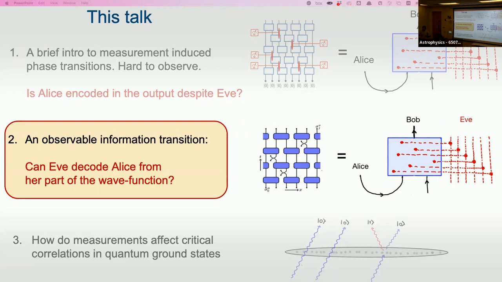And the question is, with some probability of stealing, at what point can she reconstruct Alice from her qubits? Even if she doesn't measure at all, she never measures classically, she just owns a quantum computer, she can program it any way she wants. And now she wants to reconstruct Alice with this quantum computer. And it turns out, as we'll see, that there is also a phase transition. It's different than the measurement induced transition, but in some sense there is a similarity. It's a phase transition in the decoding possibility of encoding.